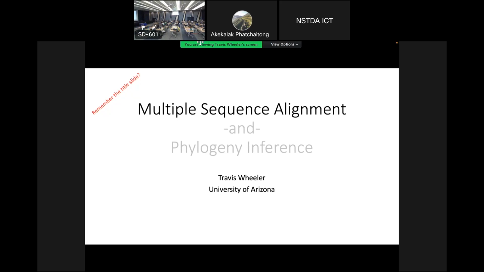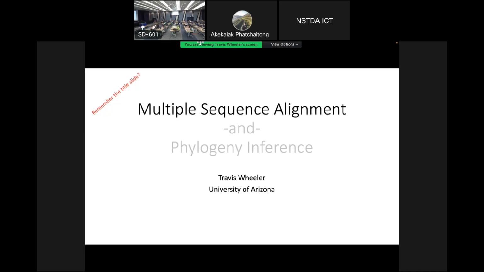There's also within that, like you saw an example where a lot of the columns were really clearly nice and probably right, but then when you start seeing insertions and deletions, things become a little bit more fuzzy, and it's not clear that it really got it right on the edges or in a part in the middle. And there's another framework of tools that aim to identify columns within a multiple sequence alignment that may not be correct, that have lower confidence and accuracy. And it's pretty common in downstream applications to take into account that measure of confidence. No, it's not pretty common. It's occasionally common. It happens sometimes. Not enough people actually do it.